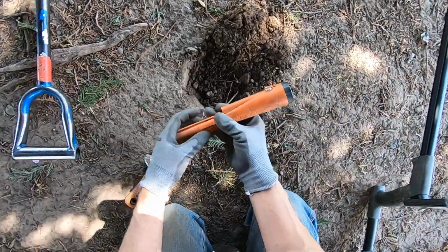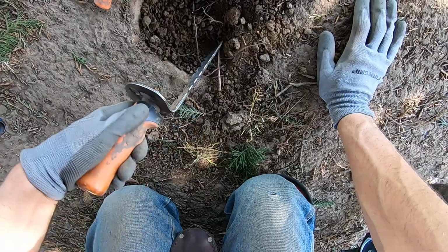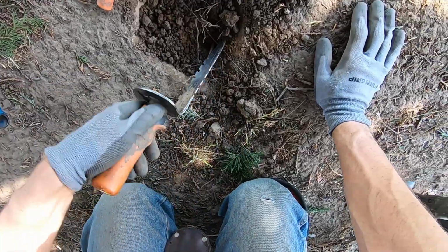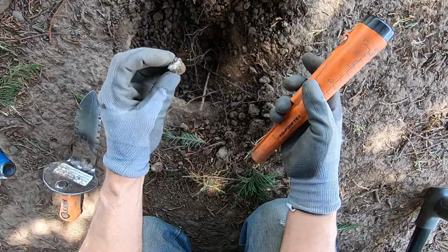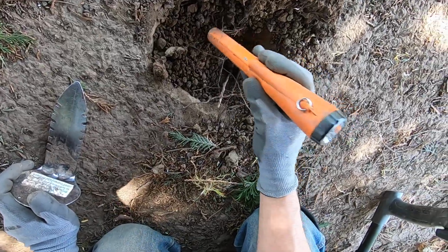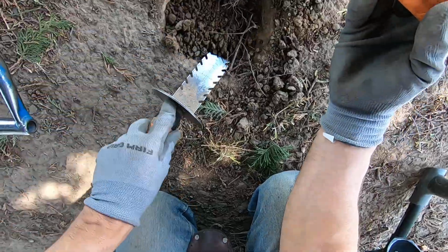I can't put this pinpointer down anywhere, man. Drives me nuts having to turn it on and off, on and off, on and off, because I can't have it in my hand when I'm digging, right? Is that it right there? No. It's a white-covered rock. There, that's a good sign. I'll just keep it in my hand right there.